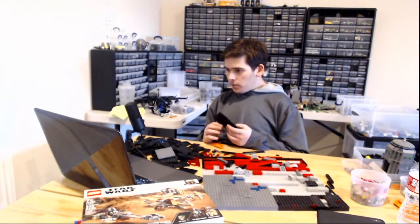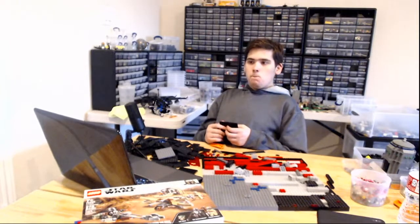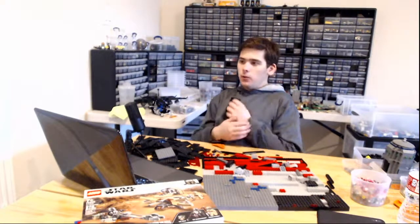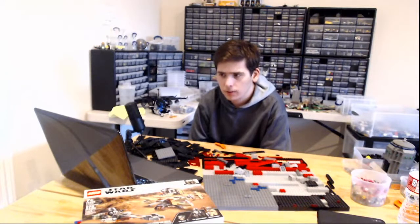Anything Last Jedi I'll buy because I missed out on so much back in 2017. I only got 2 Resistance sets or Last Jedi sets. The first one I got was the Defense on Crate set. That set was pretty good with the ski speeder. And then the other one I got was the Resistance bomber.